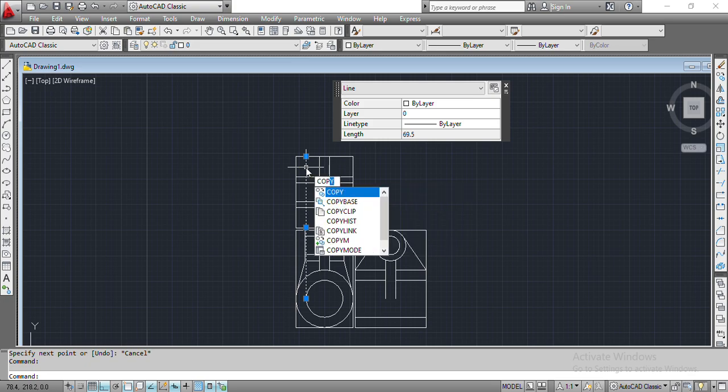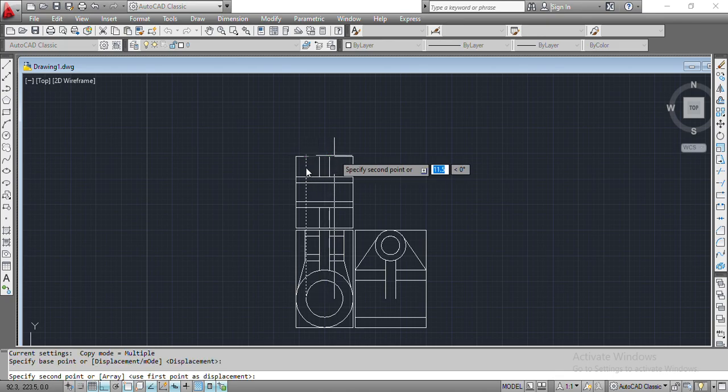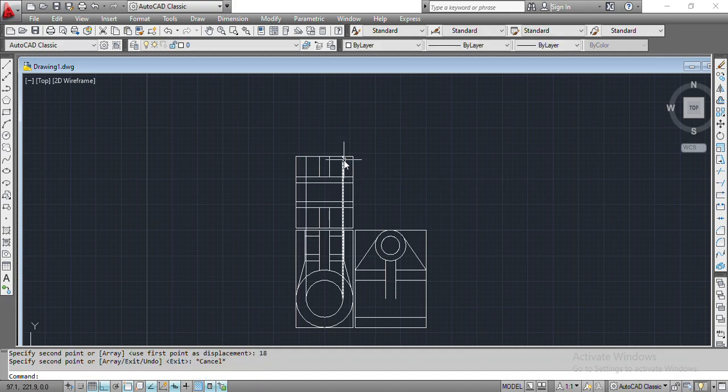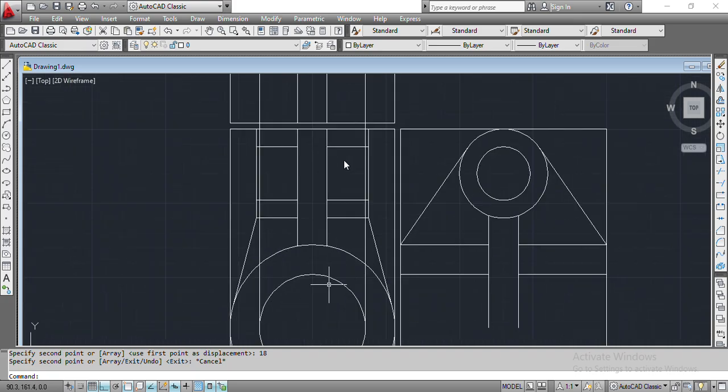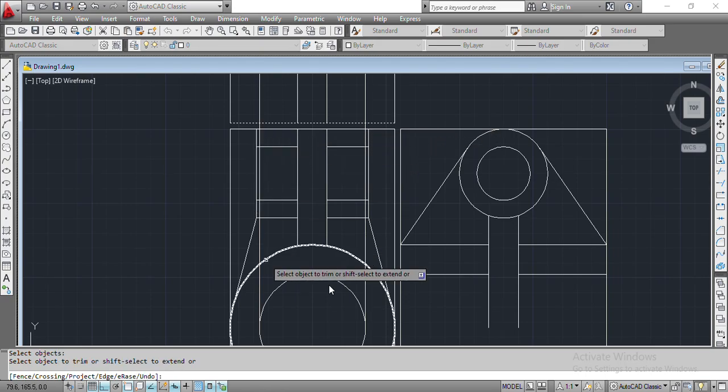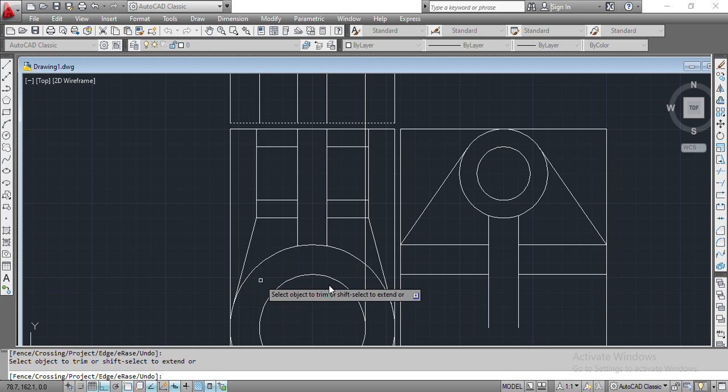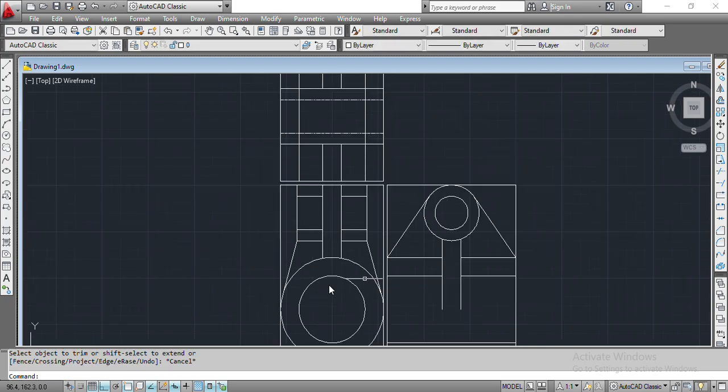And then copy this to a distance of 18, and after that we trim this, and there we have.